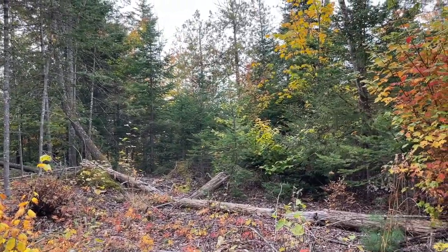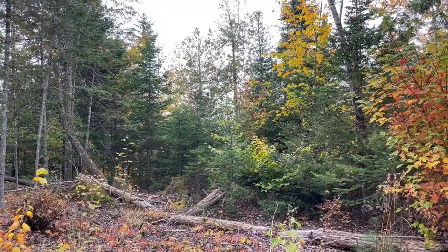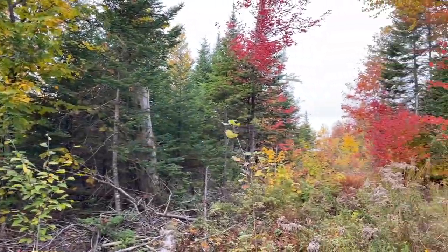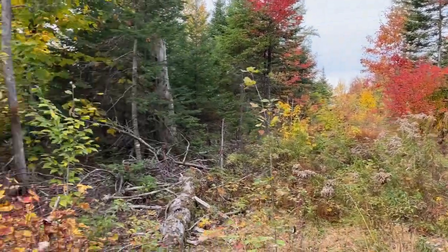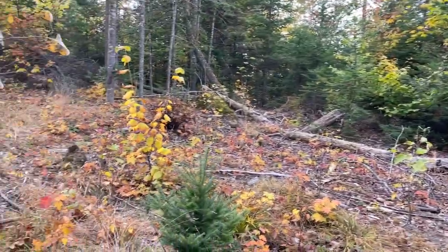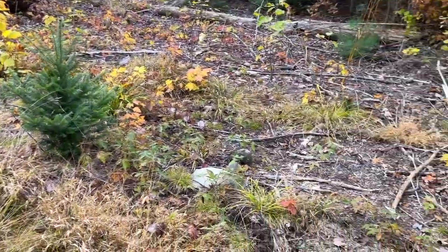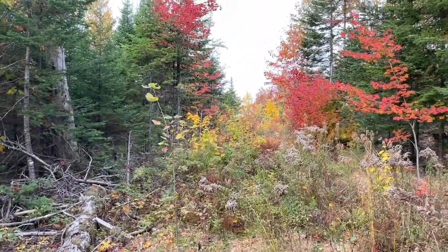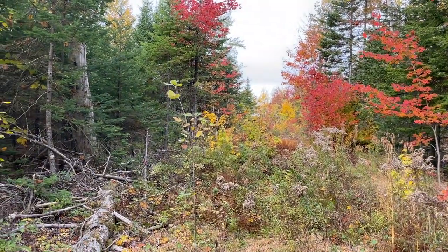My brother went down in there and put a tree stand in. There's a pond down there and an apple tree way down. If I could overlook this area — it's not too far. There was deer scat and moose scat along the way coming in here. Once all the leaves are gone you'll be able to see in there better, but you can already see the trail running right through there.